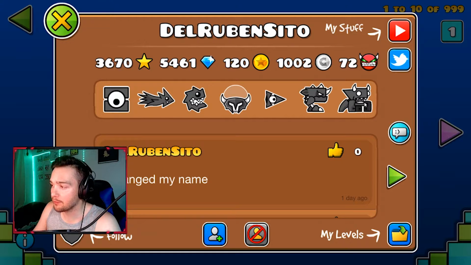We'll start with the imp. As I found out this month, as I'm using spoopy icons, this is probably one of the most spooky ones going on. I like the imp. I think it works with this color scheme a little bit. The horns are the correct color, and the eyes and the teeth.